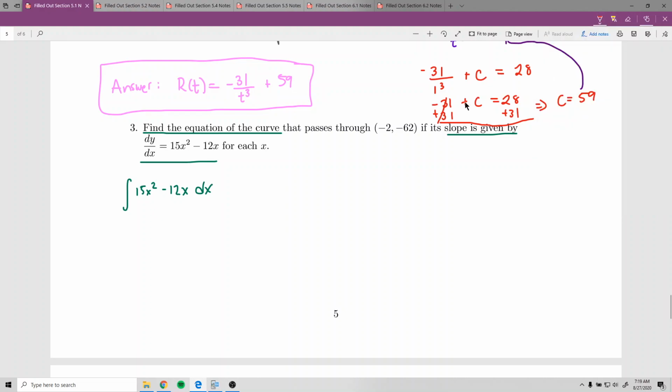Now the part here that's letting you solve for c can be a little more confusing because it doesn't have it written in the typical notation, but it is right here. All right, this is an x and y coordinate, negative 2 and negative 62. So what it's telling you, after we get to this point, we're going to plug in x equals negative 2, set it equal to negative 62 because that's what the y value is, and solve for C.